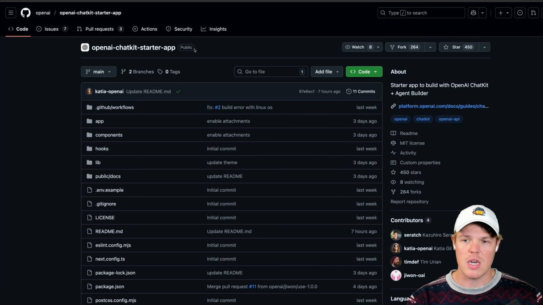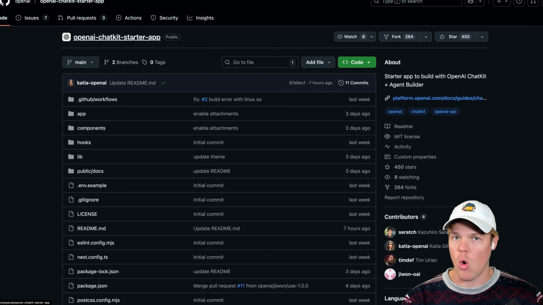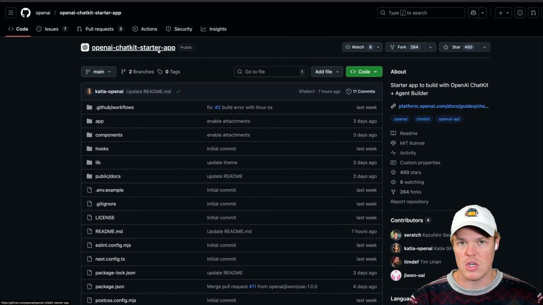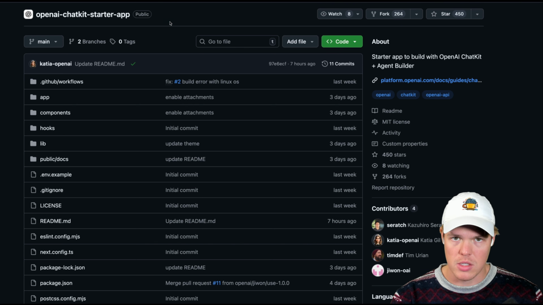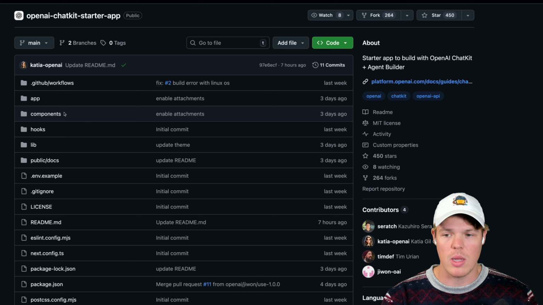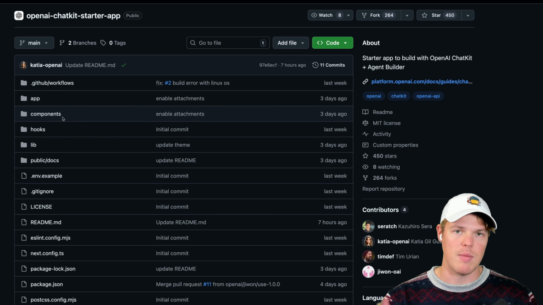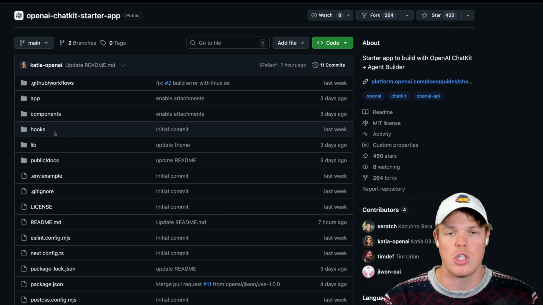You, in theory, could either use the starter app from OpenAI, or you could use my specialized version of this starter app, which both will be in the description down below. Regardless, don't make it difficult. This is the repository. What a repository is just basically where we store all of our code. And when you say store all of your code, it's quite literally just in folders. Think of it like dragging a PDF into a folder. Well, guess what? This is just a code file.